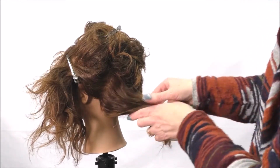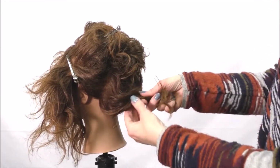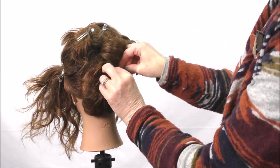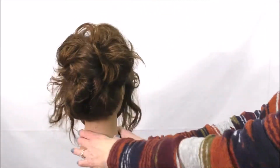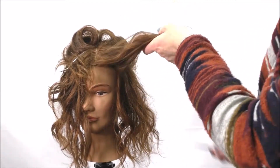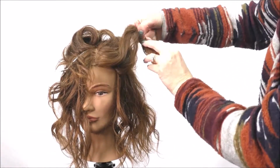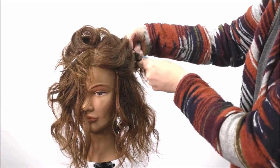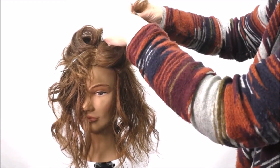Don't get too pulling on it. Don't get too perfect. That feels saggy. Pop that up. Find a spot. You want to do twisties and pulls.